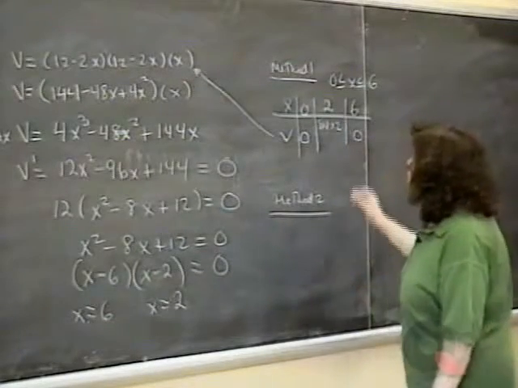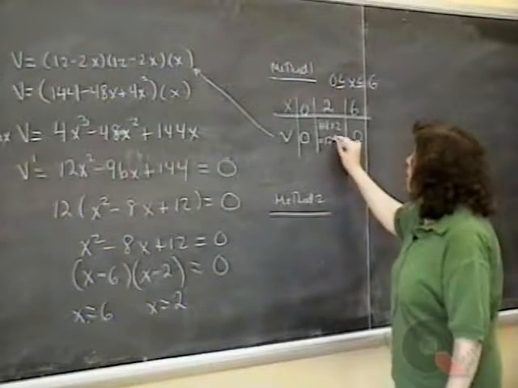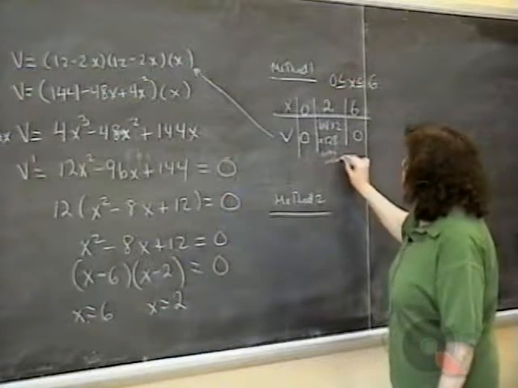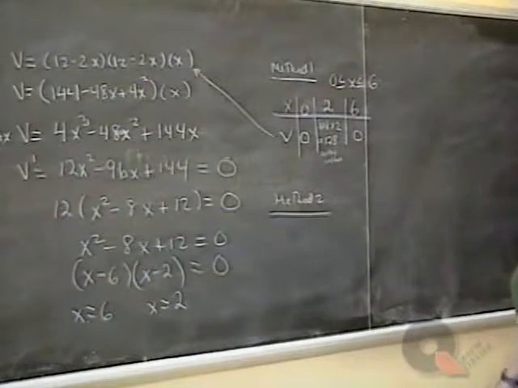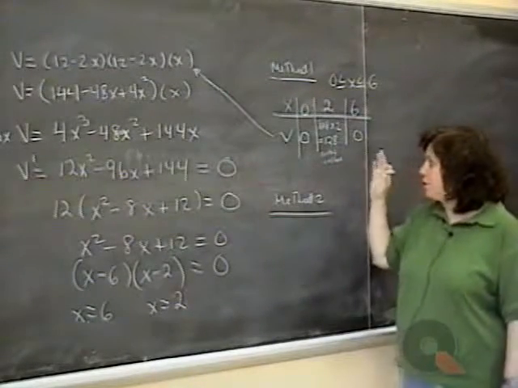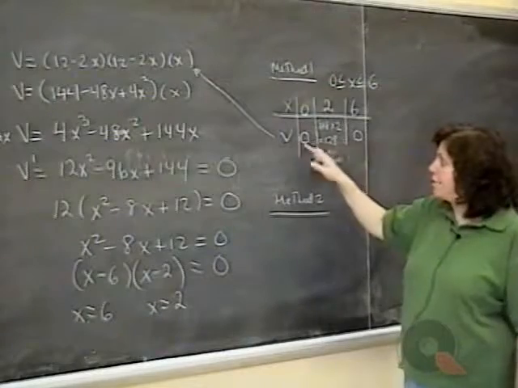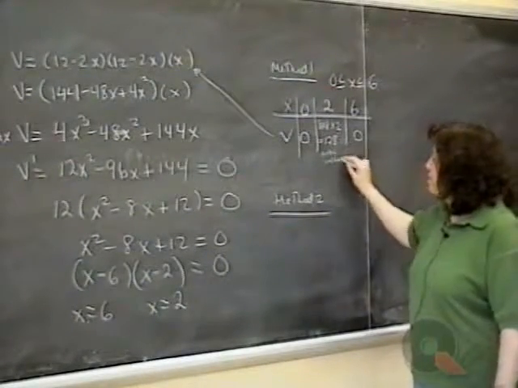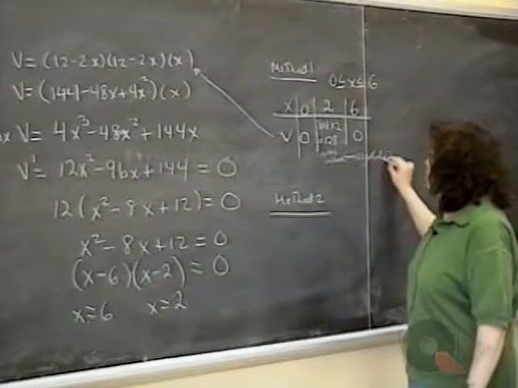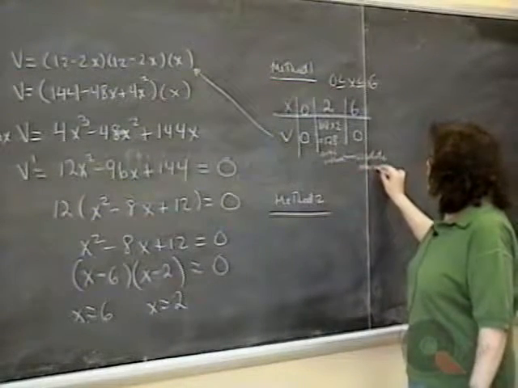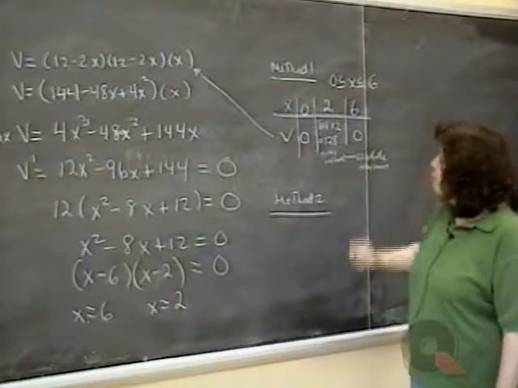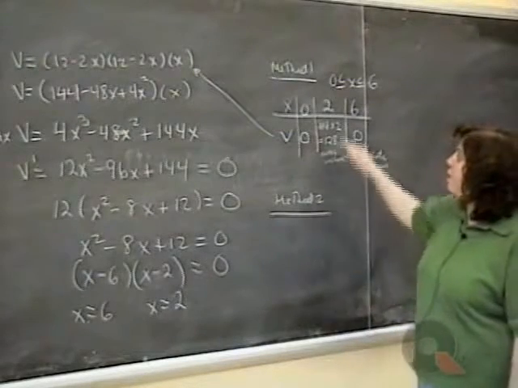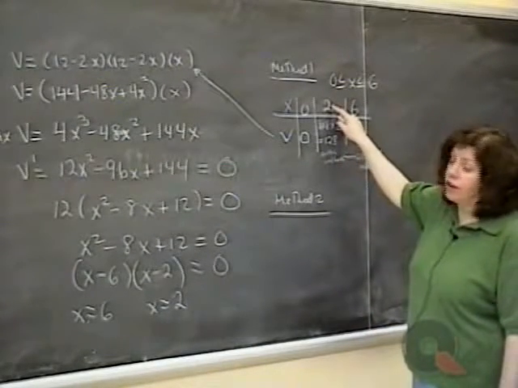Or 64 times 2, or 128 cubic inches. Now, the traditional way of handling this: the largest of these is the absolute max, the smallest the absolute min. Of course, the absolute minimum volume is 0, occurring at these extremes. This is the absolute maximum. So the absolute maximum volume that you could get would be a box of 128 cubic inches, and that would correspond to cutting out an edge of 2 inches.